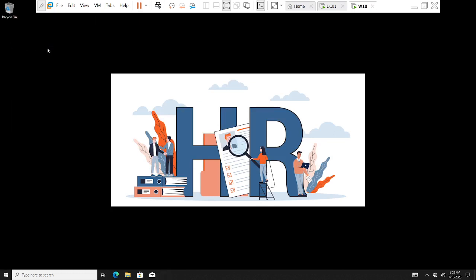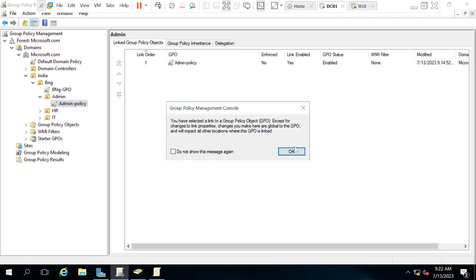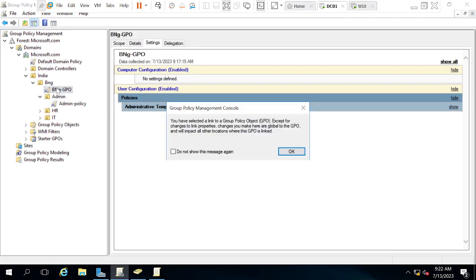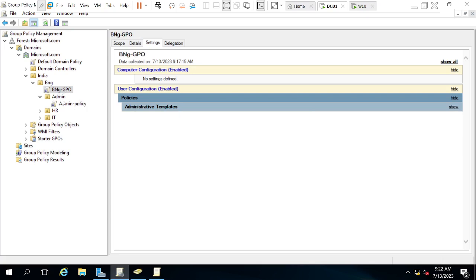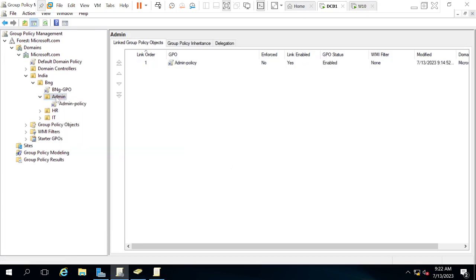Yes, sir. Now, one more thing, the last thing in the group policy. I told you that in the admin policy there is no setting for the wallpaper, but it is still coming because I have a wallpaper GPO at the top level. Since it is there at the top level and there is no inheritance blocked, I am getting the settings. What I will do is block the top level policies. I don't want to bring those settings to my OU because I'm very particular about my settings.